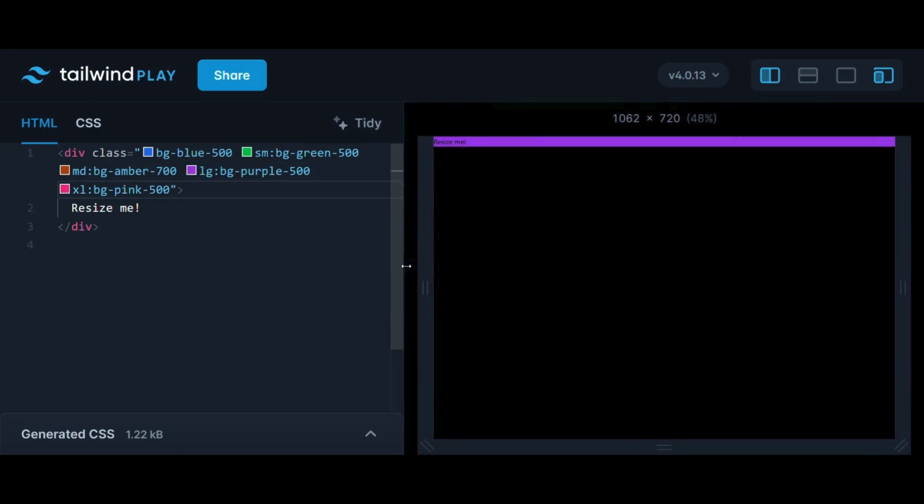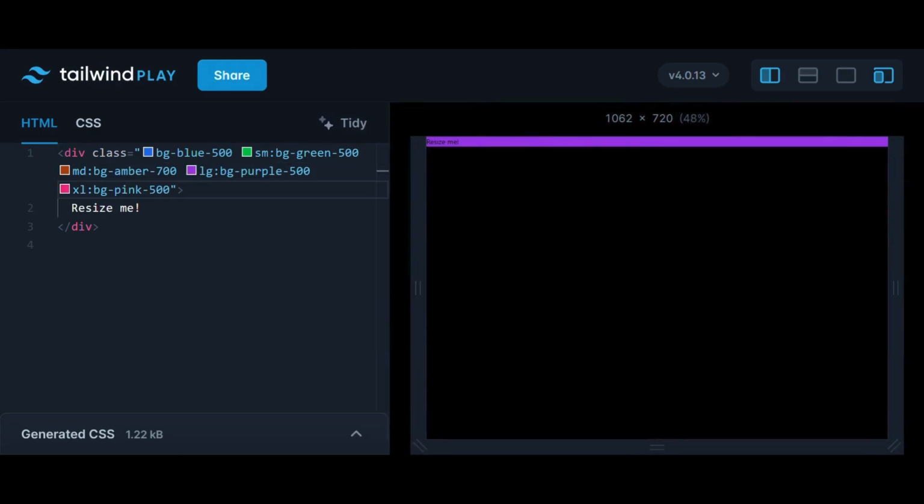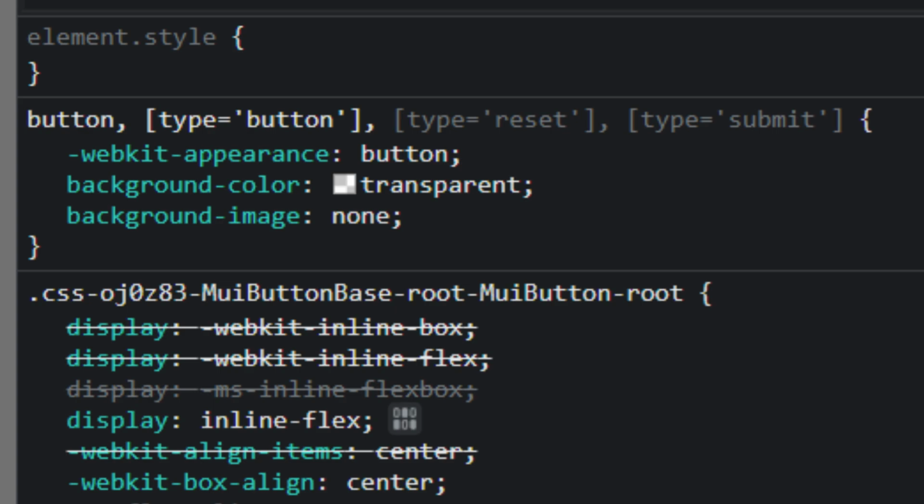After 768, we will have amber 700. More than 1024 pixels, we will get a purple color. And after 1280 pixels, we are having a pink color. The larger the screen, the higher priority styles override the previous ones.